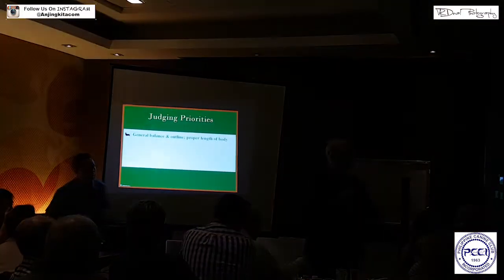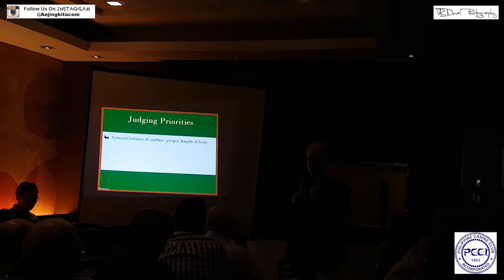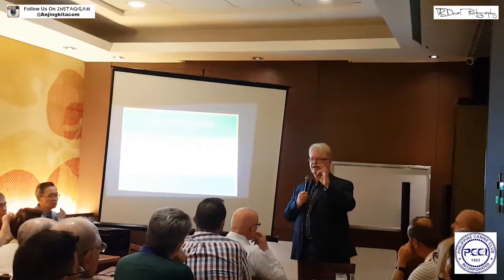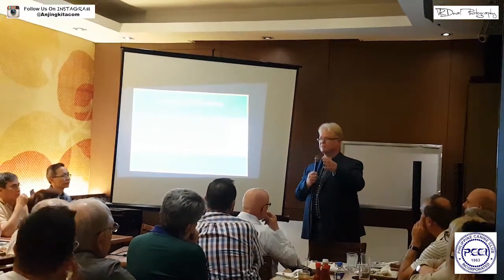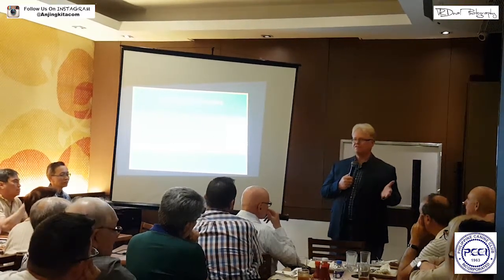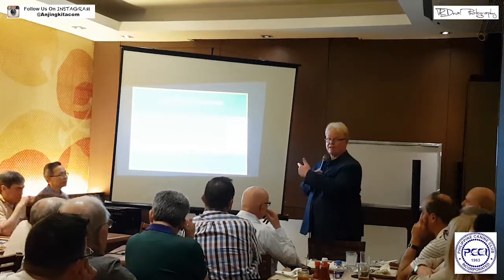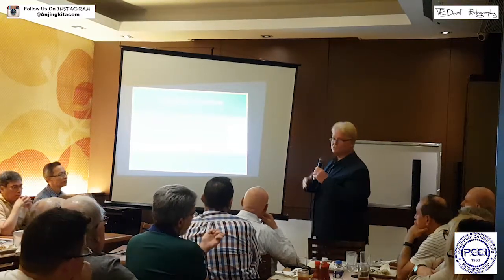If you were to take anything away from this evening, remember, if you go to judge the Pembroke Welsh Corgi, that it should have an attractive headpiece. Well, an attractive headpiece is that equilateral triangle, the shape of the eye, the length of the foreface to the back skull. Pretty simple. It should be just attractive. If you forget all those things, if you look at the dog and you think something other than fox, then you might think it's wrong, right? Or the fox that we interpret, there's a lot of varieties of foxes, so the fox that we showed you here is the one. But of course it shouldn't look sly.